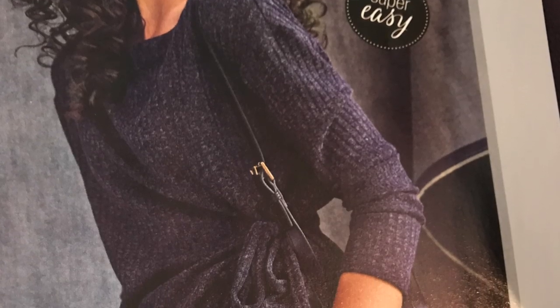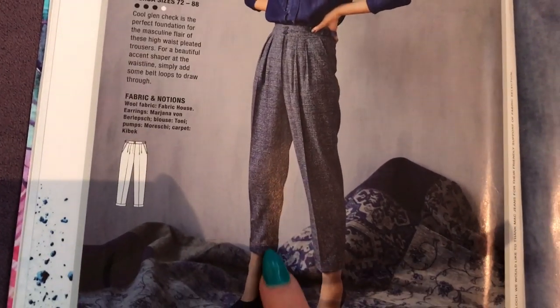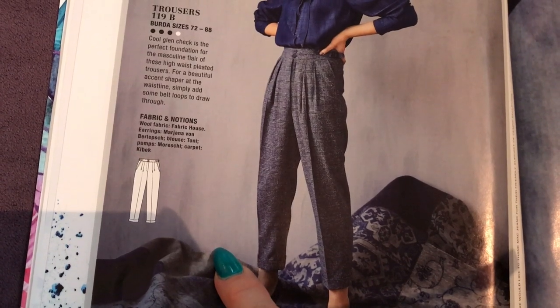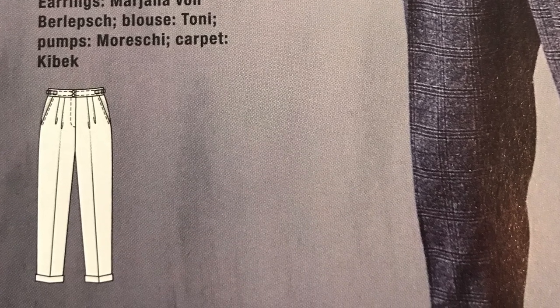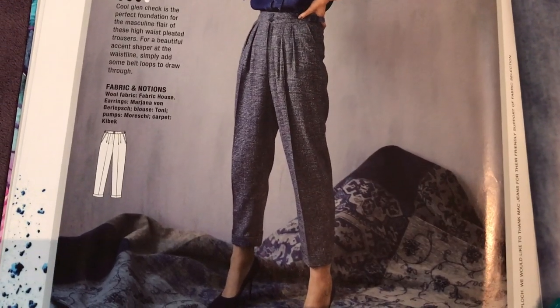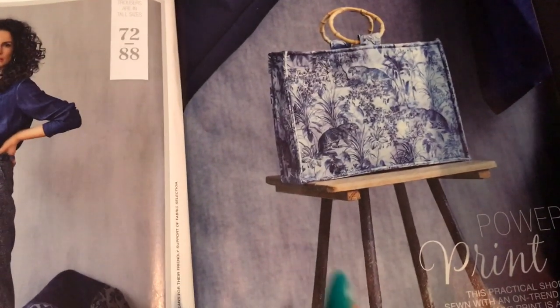Moving on, we've got a jersey top with a little tie at the waist that cinches it in at the side — it's okay, you can hear how lukewarm I am. Then I do love these trousers — I think they are smashing. I wish I could wear trousers like this; I don't think they flatter me, but I think these are gorgeous. They've got little tabs at the side and two buttons at the top fly. They're going to be quite an in-depth sew for Burda, considering Burda doesn't have very in-depth instructions. Then there's a bag pattern which is okay.